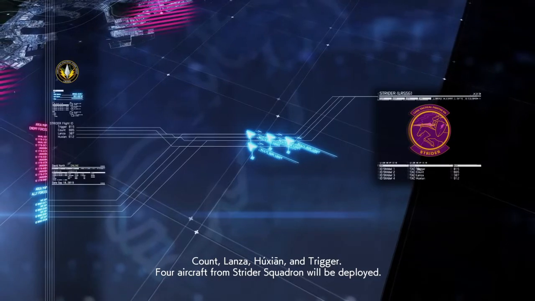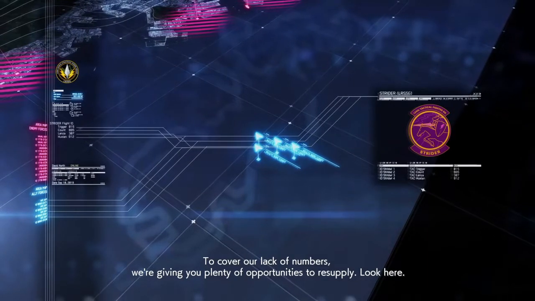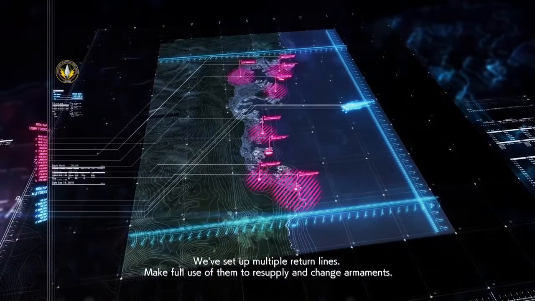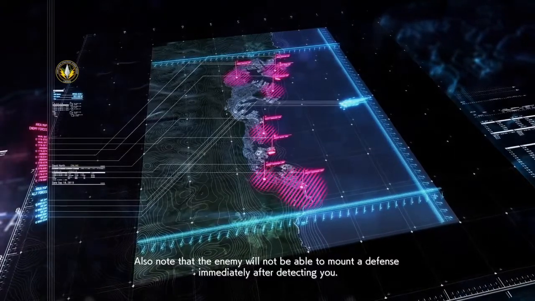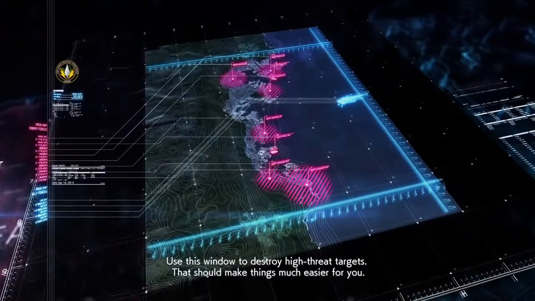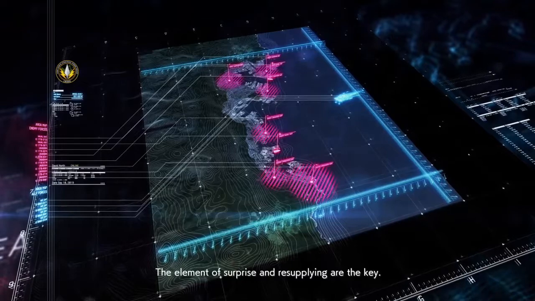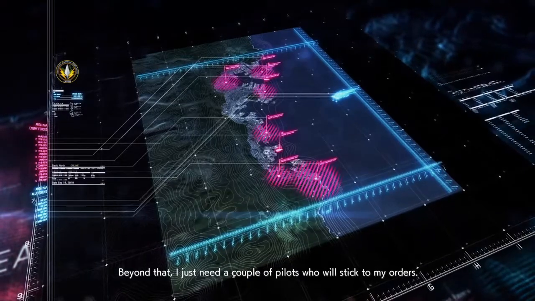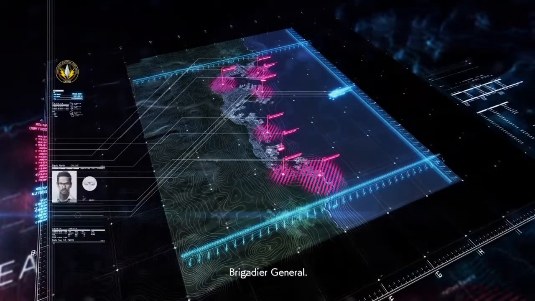4 aircraft from Strider Squadron will be deployed. Well, all right, I got this. To cover our lack of numbers, we're giving you plenty of opportunities to resupply. Look here, we've set up multiple return lines. Make full use of them to resupply. Yeah, we've reduced resupply. Nice. Also note that the enemy will not be able to mount a defense immediately after detecting. Use this window to destroy high threat targets. That should make things much easier for you. It should also raise the survival rate. Survival, huh? The element of surprise and resupplying are the key. Beyond that, I just need a couple of pilots who will stick to my orders. We don't need an ace to succeed. Got anything to say? Good. Brigadier General. That is all.